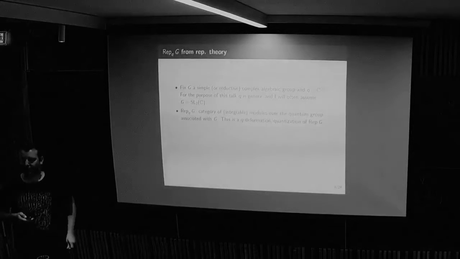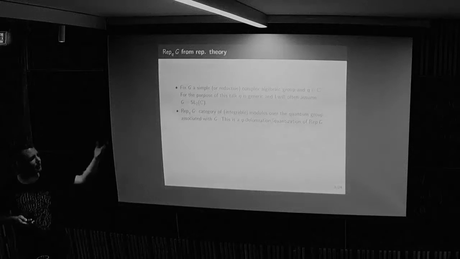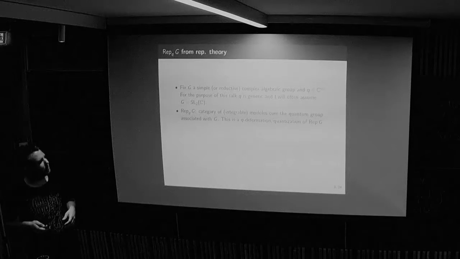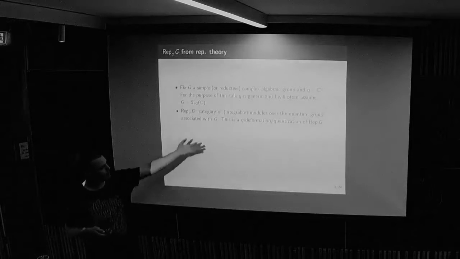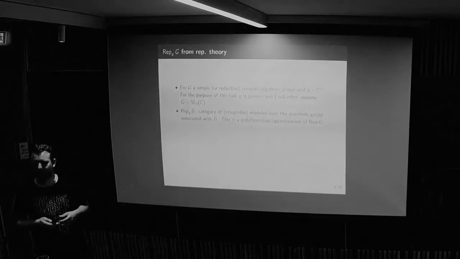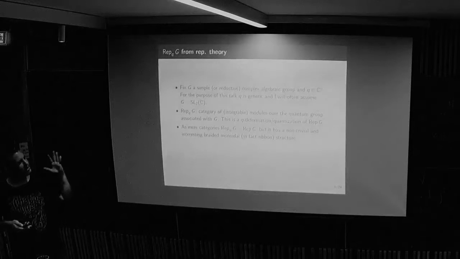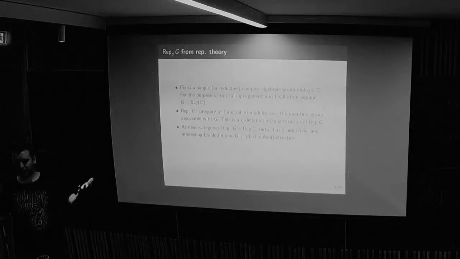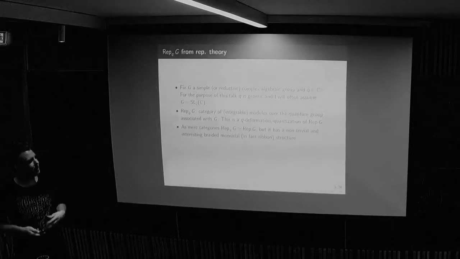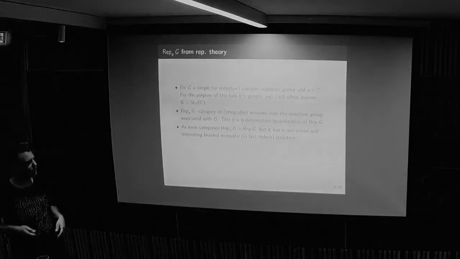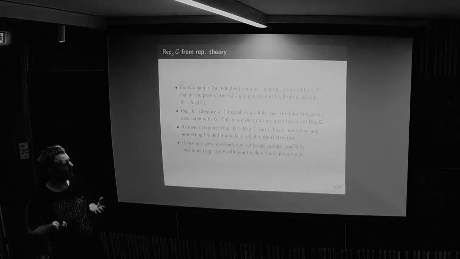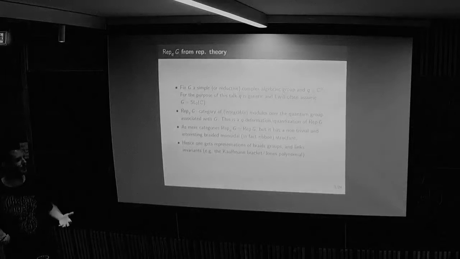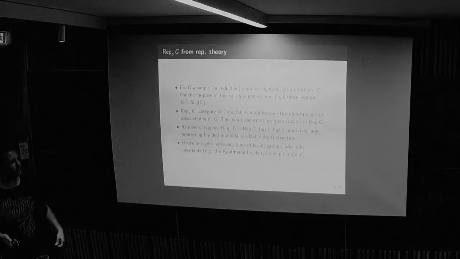So to that, we can attach an interesting category, Rep_q G, which is the category of infinite-dimensional, or if you prefer, locally finite dimensional, modules over the quantum group. So this is some sort of q-deformation of the representation category of G. As a mere category, this is really just the same thing, but the main difference is, of course, a different tensor product, and it has an interesting monodromy, a braided category structure. And in fact, it's even a ribbon category, and as a consequence, you get representations of braid groups, and interesting knot invariants, which generalize the Jones polynomial.